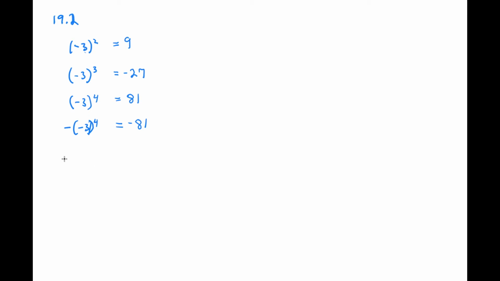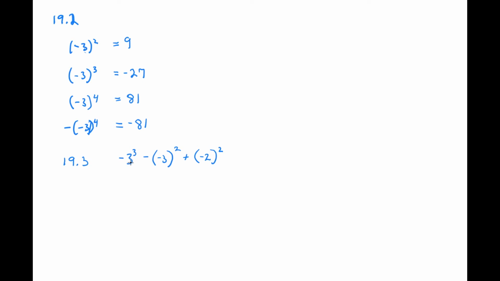Okay, 19.3. Let's look at that. We have an actual problem to solve. We have negative 3 cubed minus negative 3 squared plus negative 2 squared, and all of this is in parentheses. All right, so let's look. PEMDAS tells us to look for parentheses first, but there are no operations within the parentheses, so we can move on to exponents.